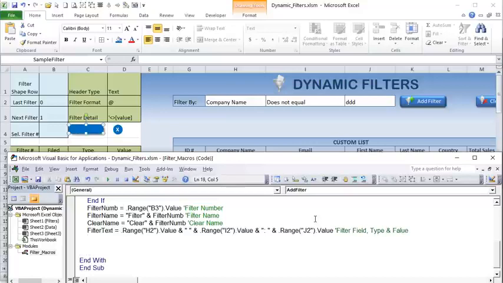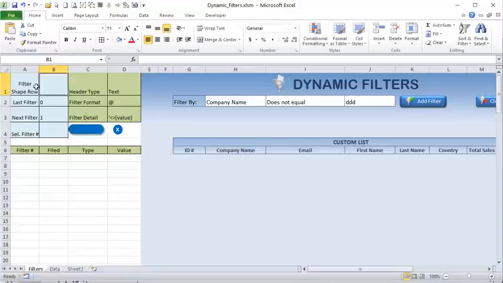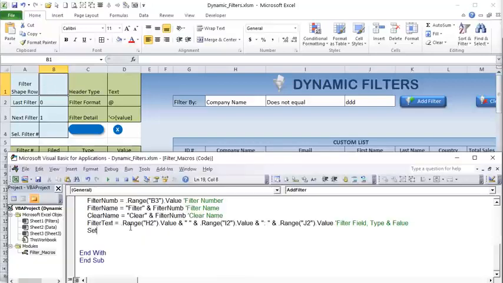Now what we want to do is set the filter row. I need to know what row that's going to go into. So how do we do that? Well, the filter row is going to be located in B1, right? I'm going to put that right here in B1. So let's set that up right now. Set filter row equals dot range B1. B1 is going to be our filter row. Now we know. We'll call this filter row.